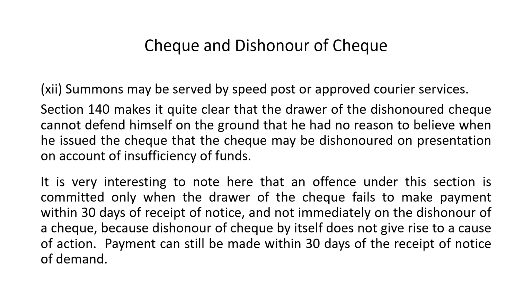So, it is very interesting to note here that an offence under this section is committed only when the drawer of the check fails to make payment within 30 days of receipt of notice, and not immediately on the dishonour of the check, because dishonour of a check by itself does not give rise to a cause of action. Payment can still be made within 30 days of the receipt of notice of demand.